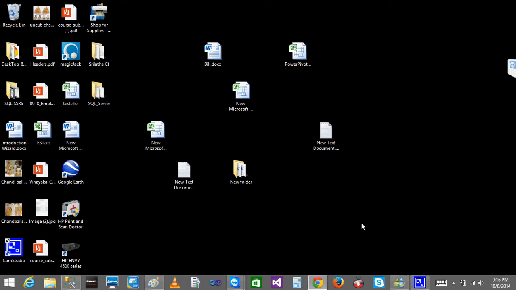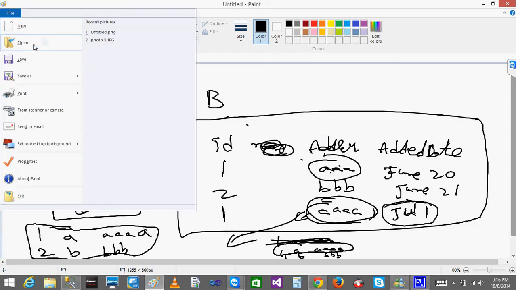...table by referencing the other table. Like previously we have seen, if you want to update certain record or a few records, you will give it in the where condition, right. But now I want to update a table based on the other table. Okay. This will be my scenario.